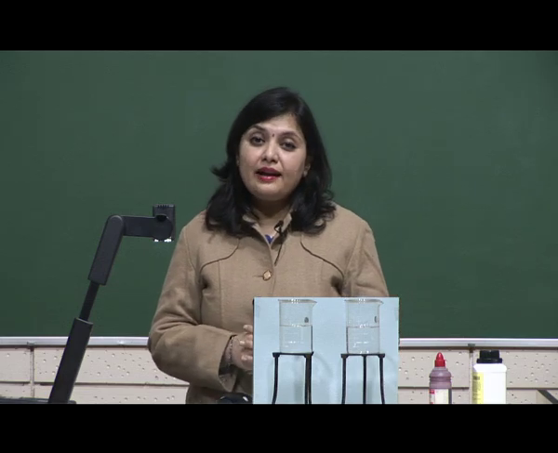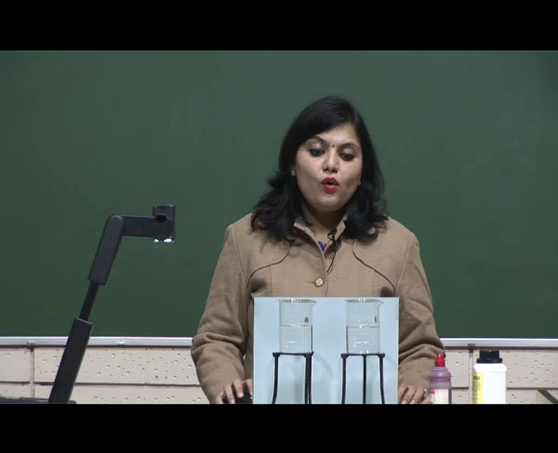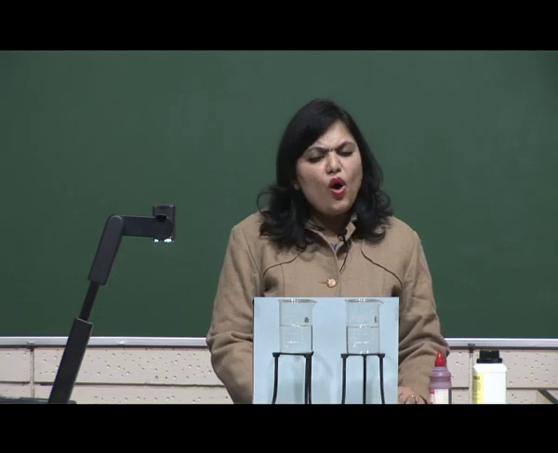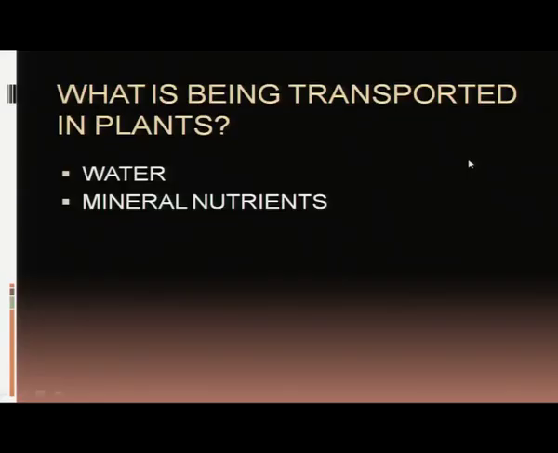Of course not. So, let us see how plants carry out such long distance transport inside the plant, and even how the cell to cell movement of different substances is carried out. Let us have a look at the things which are transported inside the cells and the plant body. The first and foremost thing that is transported is water. Water is required for photosynthesis and all the chemical reactions occurring in the plant body, and it is to be taken from roots all the way to the stems and the leaves as well.